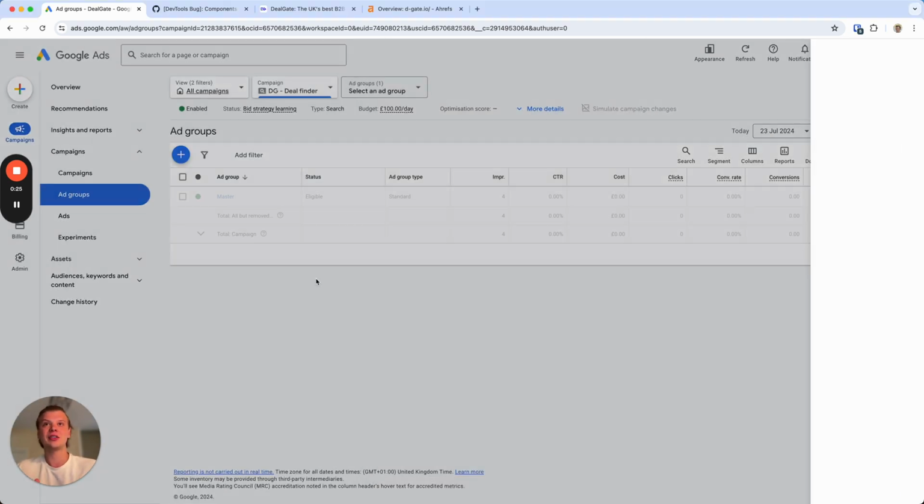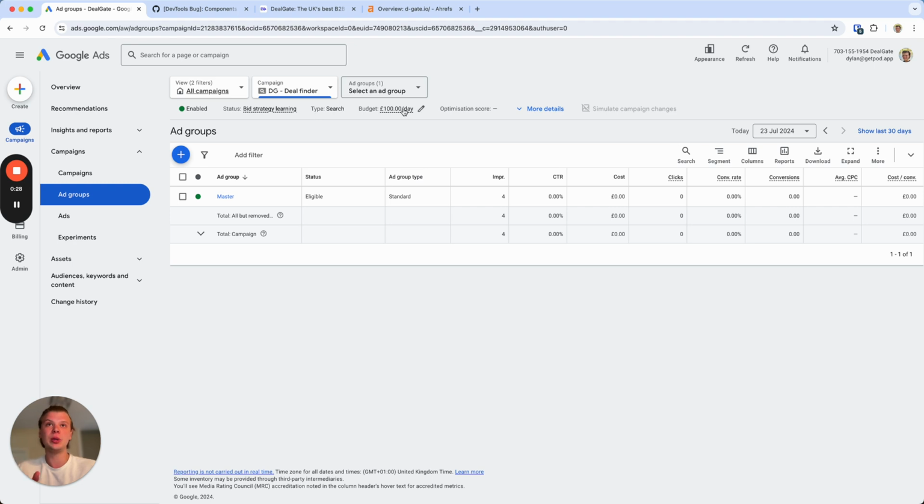day. So as you can see, I'm running a B2B SaaS app with a budget of £100 a day, 100 British pounds a day. So that is $120-ish a day. And this is actually considered a small budget in the B2B space on Google Ads. So with a small budget, we have to be very careful with how we're actually going to run our ads. So I'm going to give you a few pointers here and there on how I've set my campaign up to make the most of my small budget.